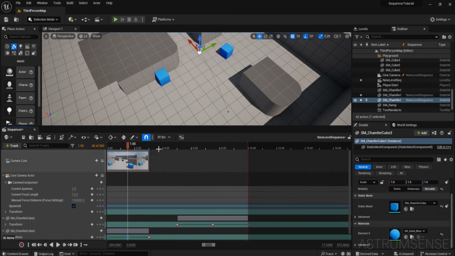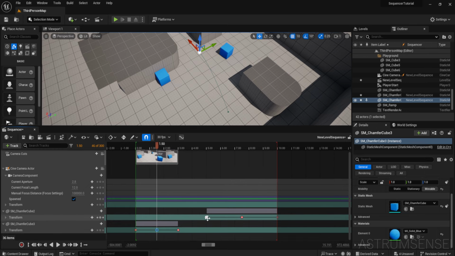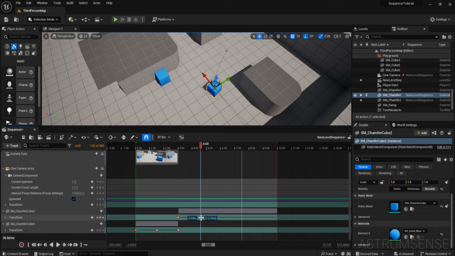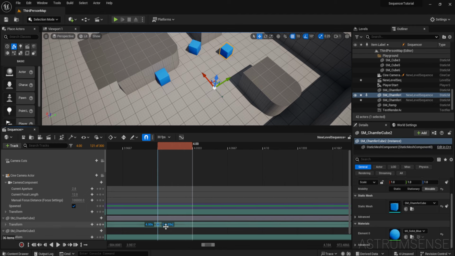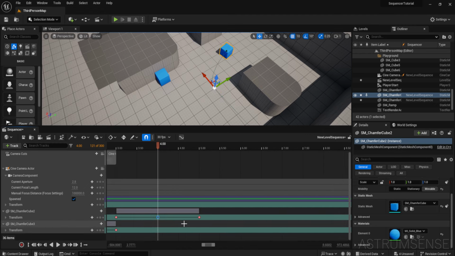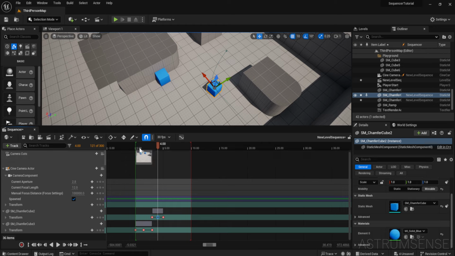Now we're going to ignore the camera for now, and the second cube is going to start at 3 seconds. We're going to end it at 5 seconds, so this is where it ends. And this point, which is the middle keyframe, is going to be at 4 seconds. So now it's going to be faster, which is more accurate, I guess, or more satisfying to watch.